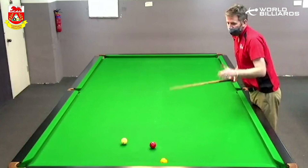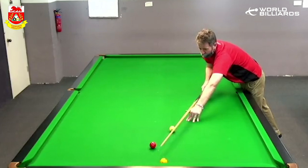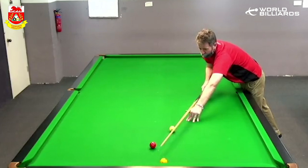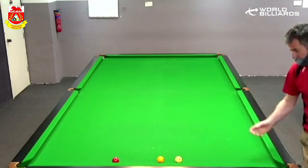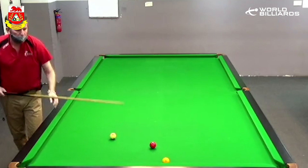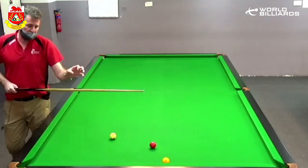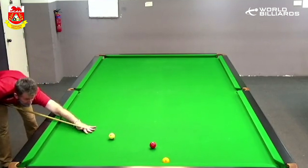Yeah, good question. A lot of players try to get on the pop the red and try and get their ball to around about here. I know what you're saying Alex — to play the cannon off the red, this side of the yellow, and popping it back up. The danger with this shot is that you could play it and get the cover. So there are two ways I would play this. The first one: I'd get on the red and play it from this way. I'd want the red ball bang on the top cushion, pushing this ball just slightly up and then playing a little cannon, gathering them a little bit further along. Something like this.